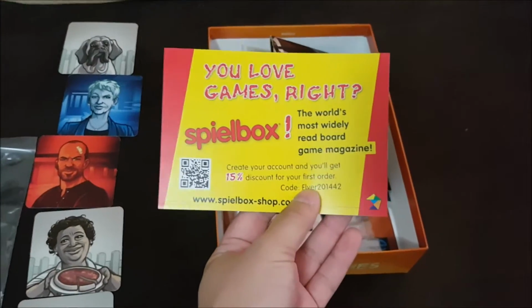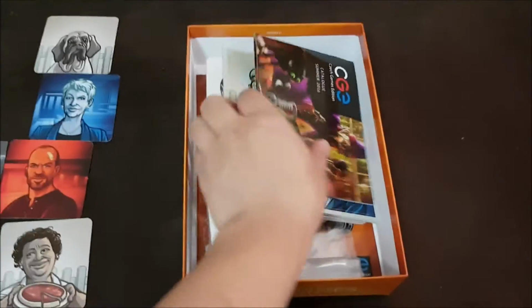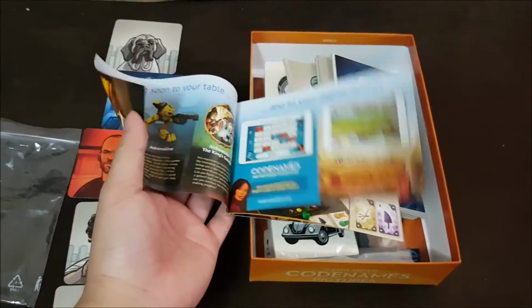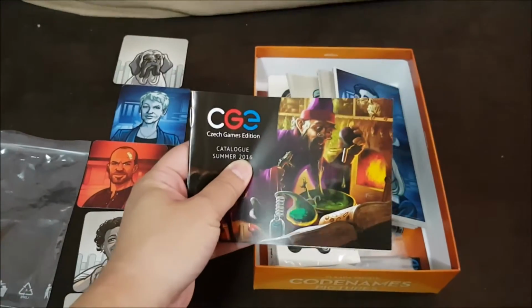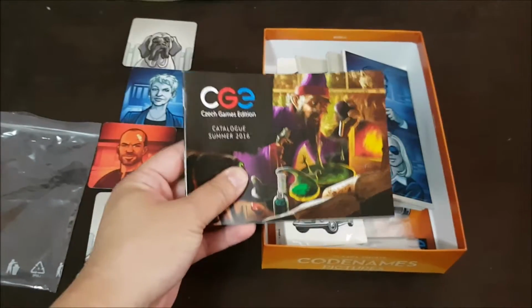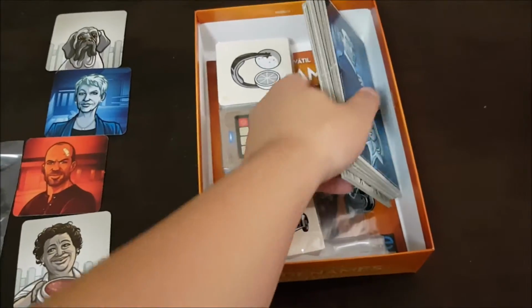So let's take a look here. We've got some advertisements for a magazine. I got a small catalog here of the games that are being offered. I remember seeing they had a demo of the Alchemist expansion there too. We wanted to go check that out, but unfortunately our timing was just off and they didn't have it set up. Okay, on to the game.